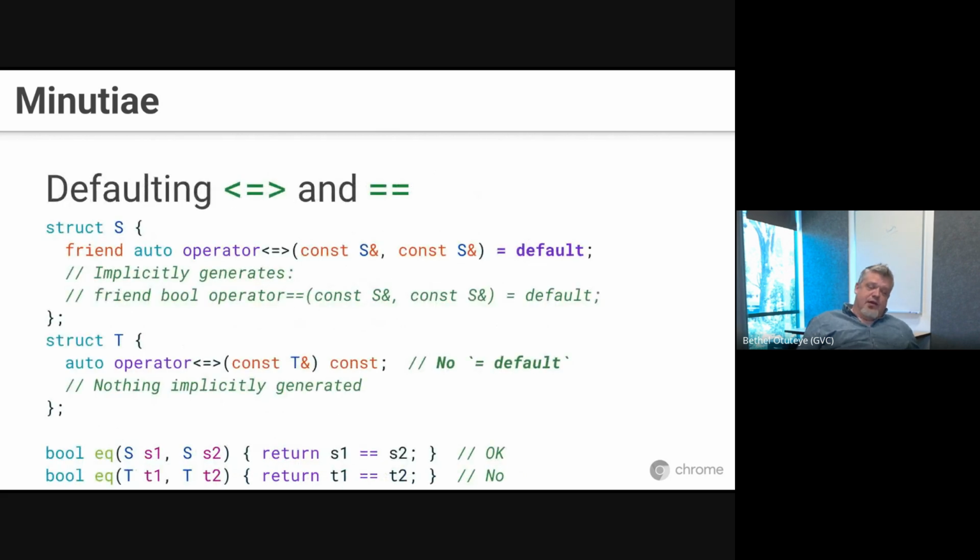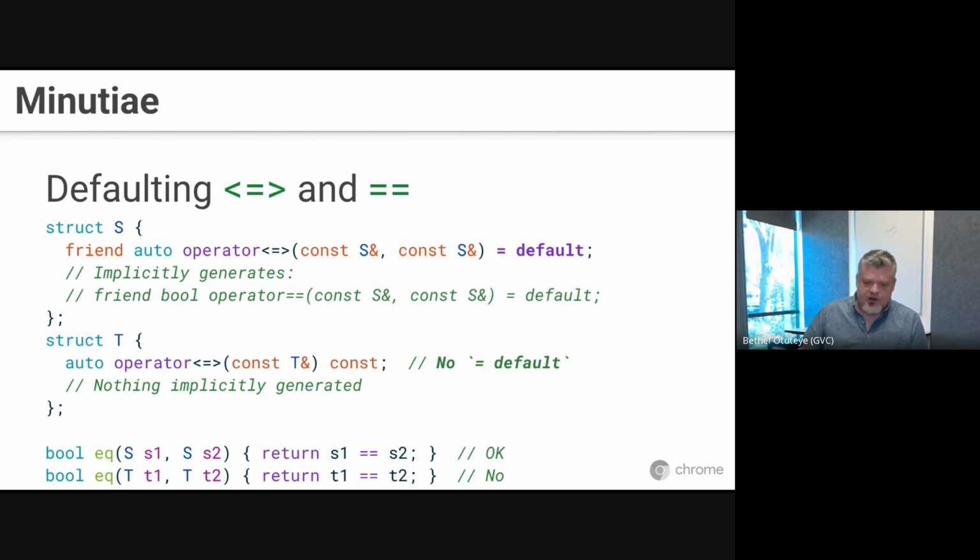Okay, now we had several questions on this. Earlier, I mentioned that defining spaceship does not auto-generate anything, and that it does not give you equals and not equals. I lied. So if you explicitly default your spaceship operator, and you don't do anything else, then the compiler will auto-generate something. Namely, it will auto-generate a defaulted operator equal. This is a little bit like how the compiler will sometimes auto-generate or auto-delete various copy and move things when you start defining some of them.